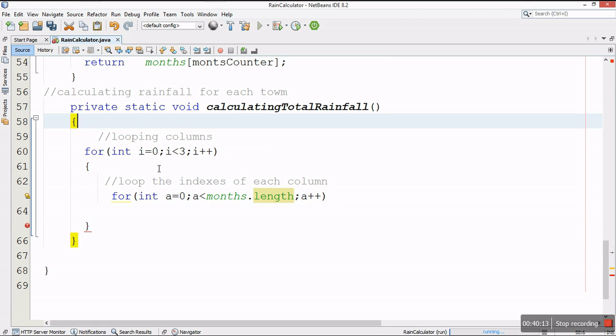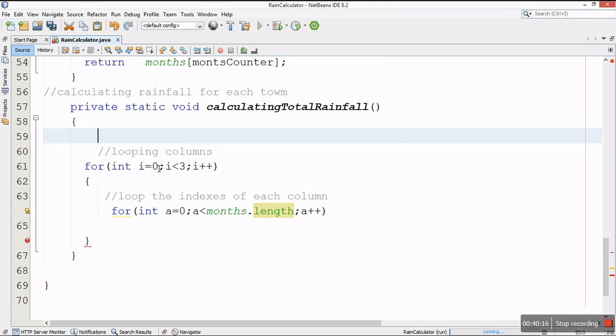So again guys, to do that, I will just declare a local variable, which is going to be an integer, since I want to store integer values. Now I want to call this one total rainfall for each town, just like that.